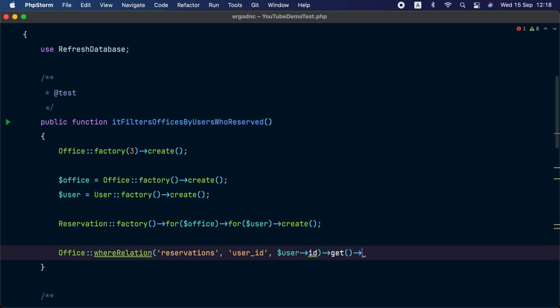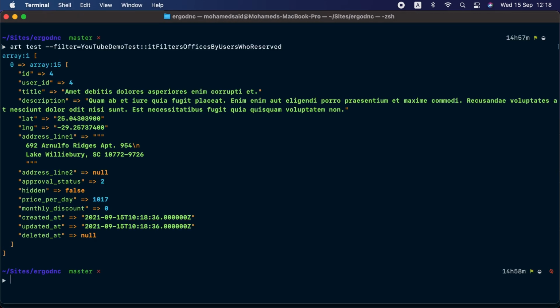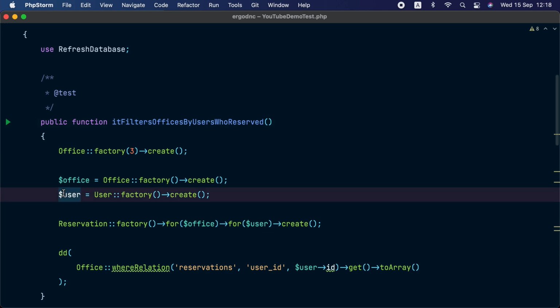So we will call get and to array to bring the results from the database and display it as an array. So if we go to the terminal and run this test, we see that it's returning only a single record, which is record number 4 that we created in the test, because that's the only record that has a reservation that belongs to this user.